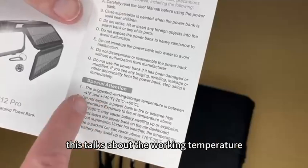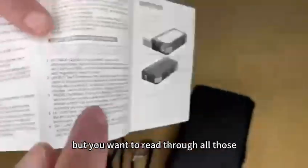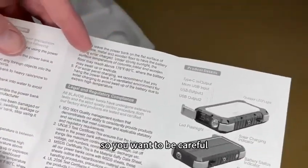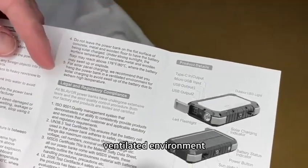This talks about the working temperature. It's between -4 and 140 degrees Fahrenheit, but you want to read through all those. It also talks about charging it in the sun. So it can get very hot, so you want to be careful. So you don't want to put this on the dash of your car. They recommend that you hang the power bank in a ventilated environment.